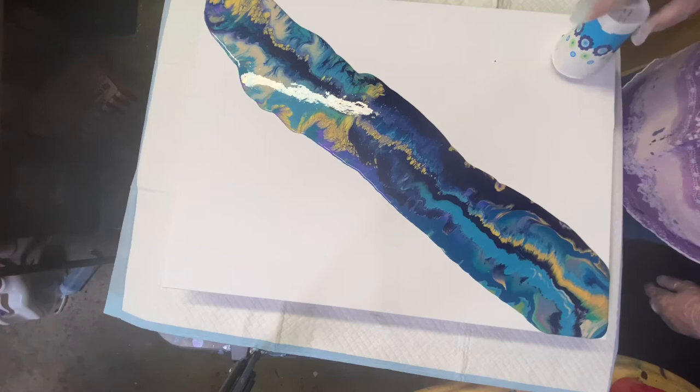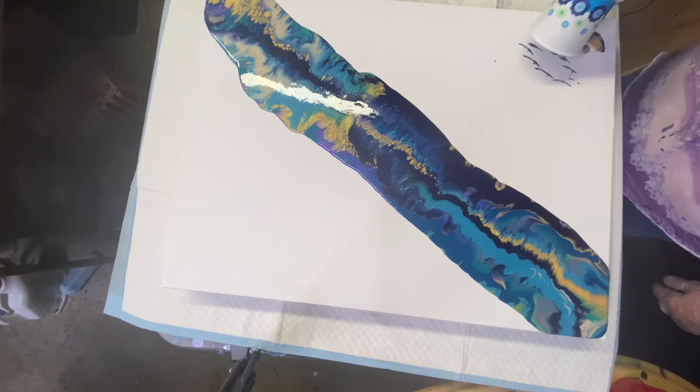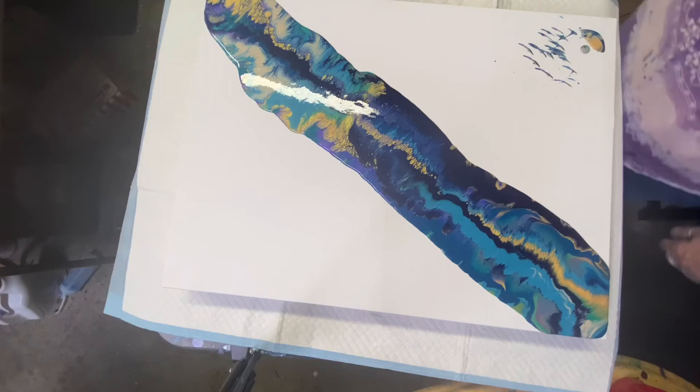This I wanted to keep because this is all gold in here. I love gold, so figured, you know, why waste it? We'll go ahead and use her up.